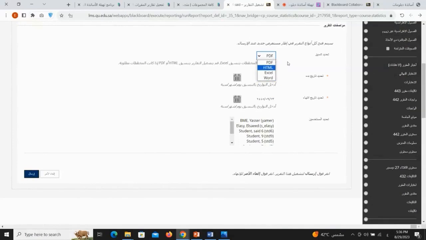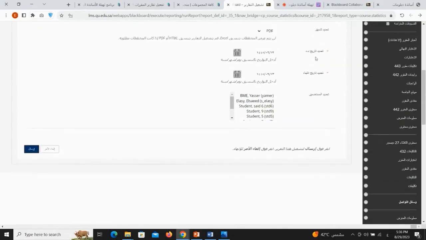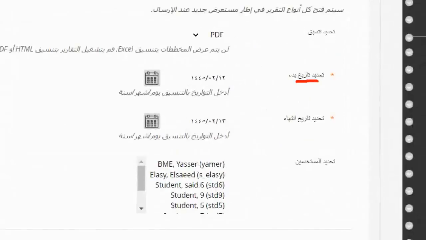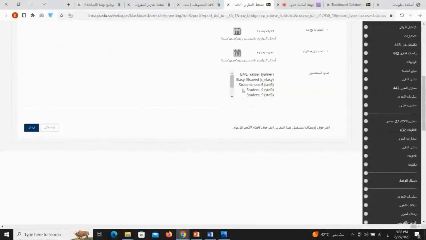It says users instead of students because anyone using the course could be a student, teacher, or coordinator, based on their role. Here, you'll notice it asks when to start and end the report. You can select all users. You can see that I have selected all the students. Why does it say users? Because anyone using the course could be a student, teacher, supervisor, or coordinator, depending on their role or permissions. So we have students, teachers, and supervisors here.